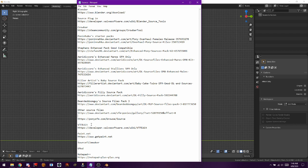Now, you will want a program called VTFEdit, which will allow you to create the texture files that you will be putting on your model. Now, as far as editing textures, I personally use a program called paint.net. That is an actual program. It is not a website. I don't know why it's called that. I will get into the reasons why I like paint.net later, but any photo editing program will do, such as Photoshop or even MS Paint.